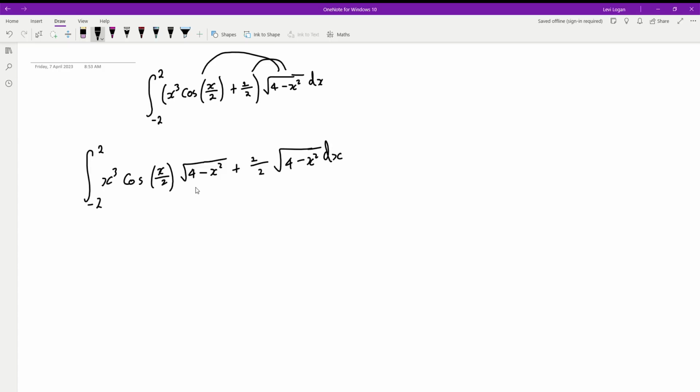Okay? Now what we can do is split this integral up because we have an addition sign here now. So we can break this whole thing into two integrals. We can have the first integral from negative 2 to 2 of x cubed cos of x over 2, multiplied by the square root of 4 minus x squared dx, plus the integral from negative 2 to 2 of a half of the square root of 4 minus x squared dx.